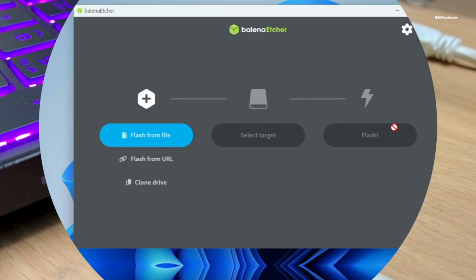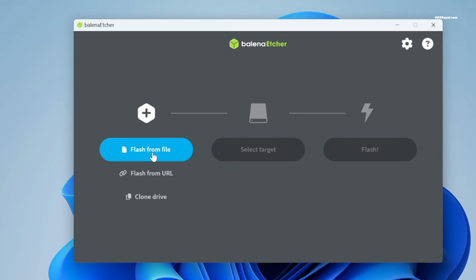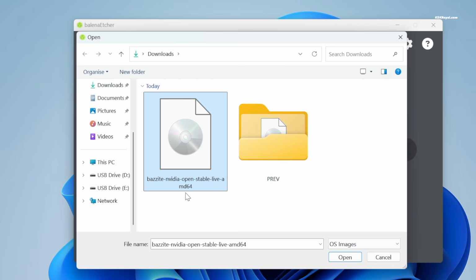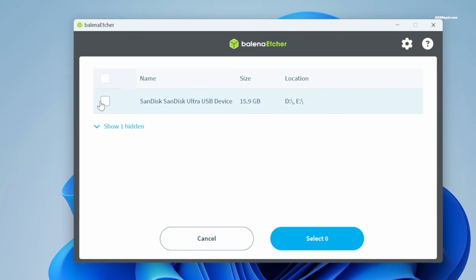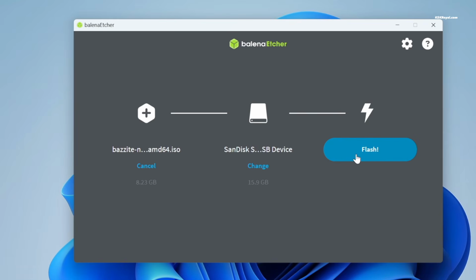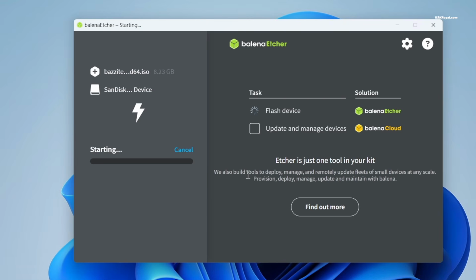Now choose Flash from file and import the Bazzite ISO image. Then choose your USB drive as the target disk and click Flash. Now wait for the flashing process to complete, which may take several minutes depending on your USB drive writing speed.